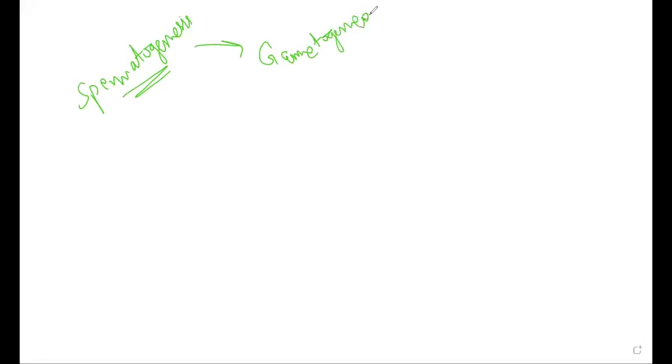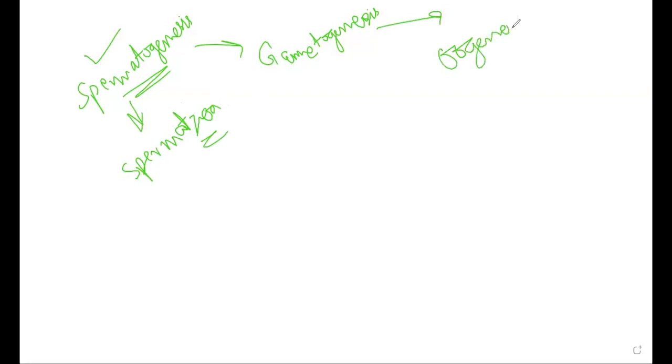In this gametogenesis process, the formation of the sperms happens, and sperms are nothing but spermatozoa. Remember this term: a single cell which is a gamete of the human reproductive system is known as a spermatozoon. The formation of the spermatozoa, the sperm, is referred to as the spermatogenesis process. Similarly, in the female, you have another gametogenesis, called oogenesis. Wherever I use the word genesis, it means the making of that cell.